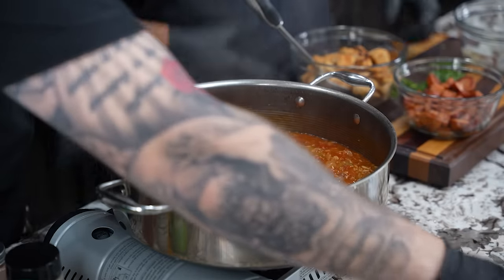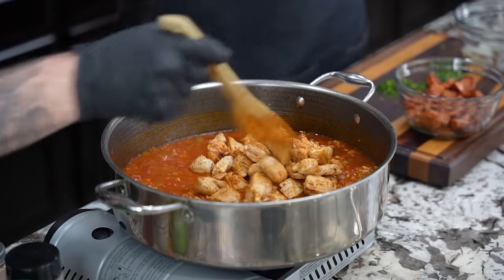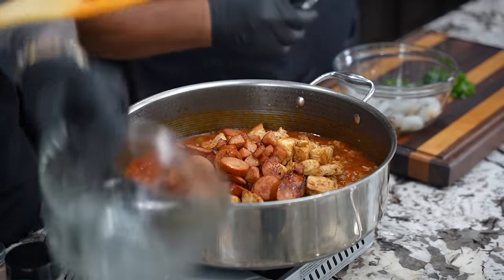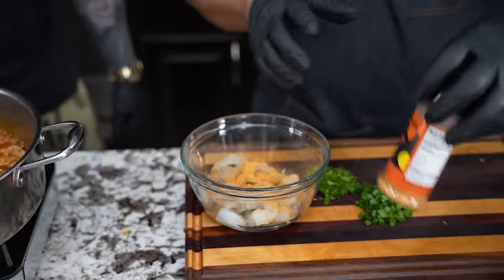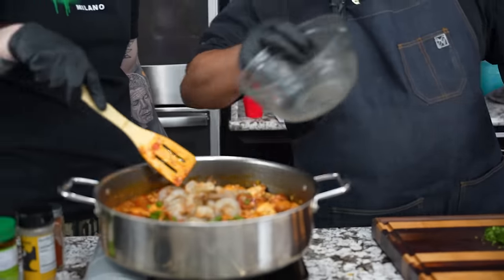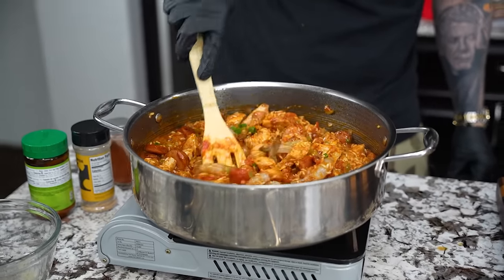The rice is just about there — still a bit of liquid to cook off, but now's the perfect time to add back the protein and any accumulated juices: the chicken, the andouille sausage. Hit the shrimp with just a touch of creole kick or lemon-bay — the shrimp will absorb a lot of that flavor so don't overdo it. Fold in about half a cup of green onions, then add the shrimp last so they don't get overcooked and rubbery. Shrimp is safe to eat at 145°F internal, and the residual heat as the rice finishes will cook them perfectly.